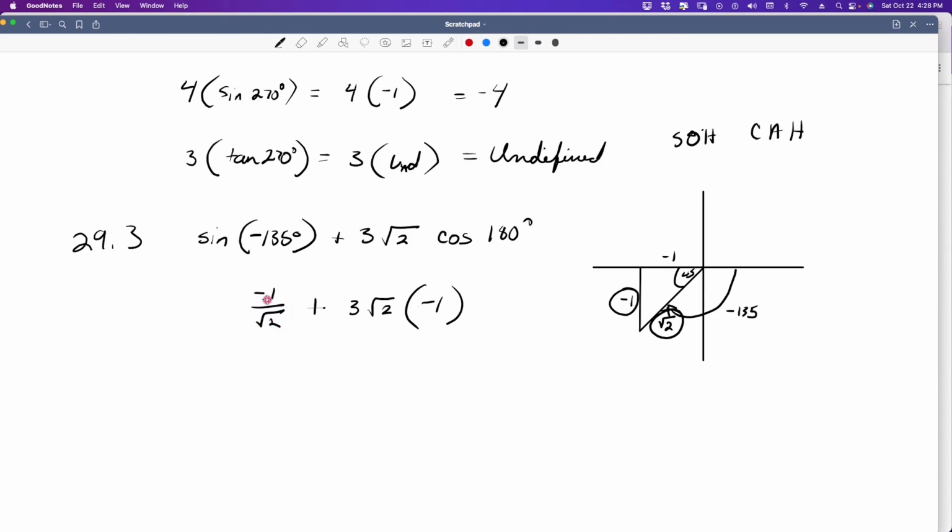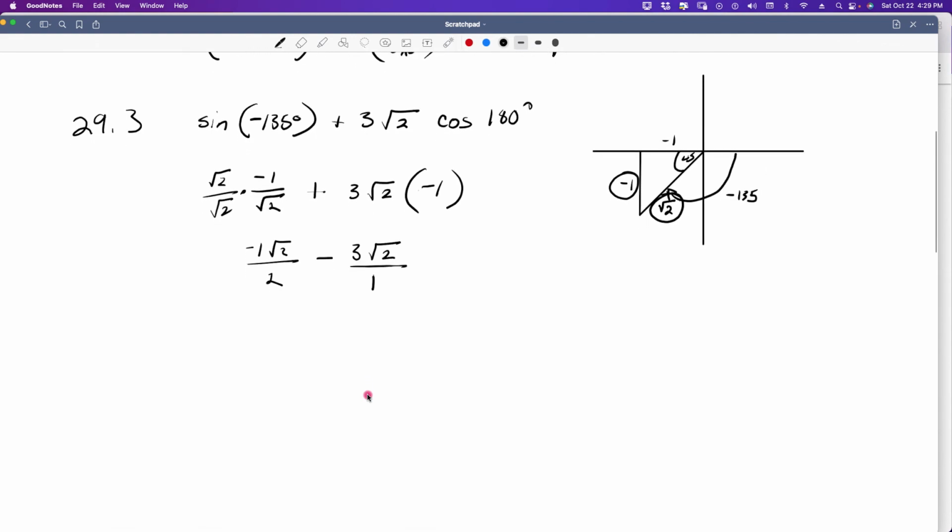So now we have to resolve this because we know we can't have a radical symbol in the denominator. So we multiply the top and the bottom by the square root of 2. So I get a negative 1 times the square root of 2 over 2 plus negative, well actually that becomes a minus, doesn't it? Because it's times a negative 1. So minus 3 times the square root of 2 over 1. Right? I can just turn that into a fraction like that because it's a whole number.